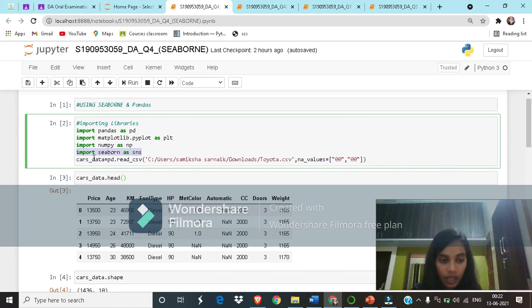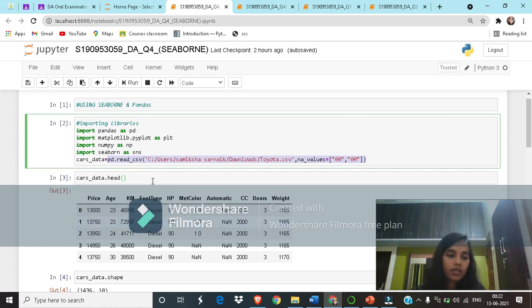Now we stored the CSV file toyota.csv. We read that CSV file into cars_data, with pd.read_csv, then the address of the file, and then na_values.